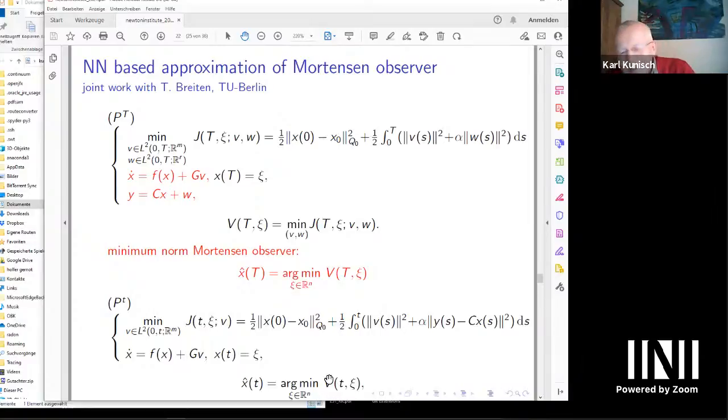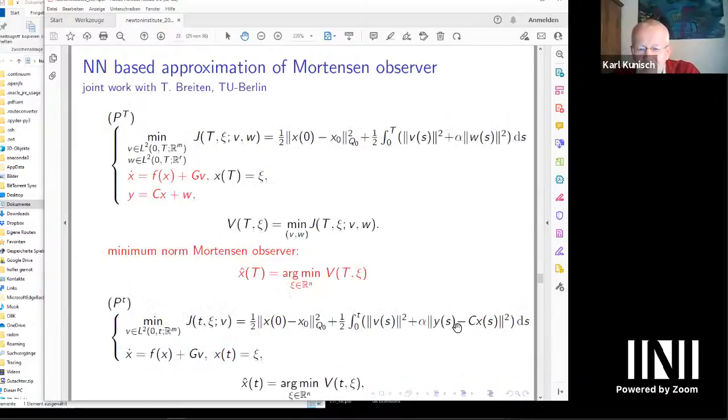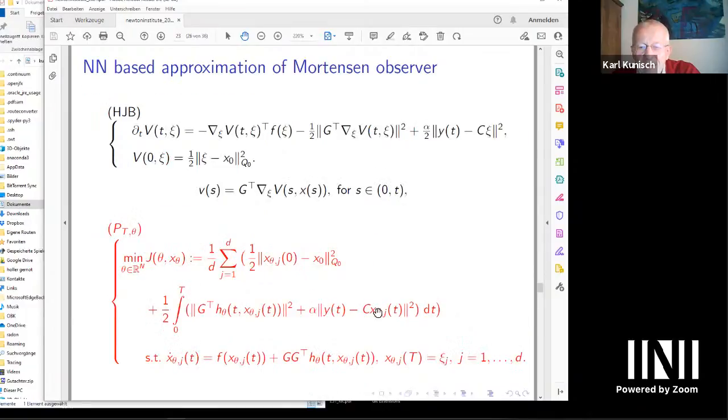Now we cannot compute it yet. Again, we need the value function, and again, the value function satisfies an HJB equation. I have written it down. I don't go through the terms, but you again see something quadratic, some affine time-dependent terms. Now, instead of an initial terminal constraint, you have an initial boundary condition for the observer equation. And again, what I'm going to do in this training is replace, wherever you saw a V before, the network parameters.